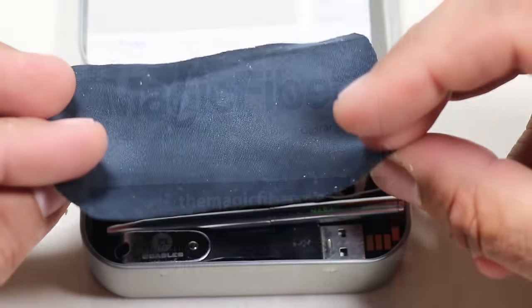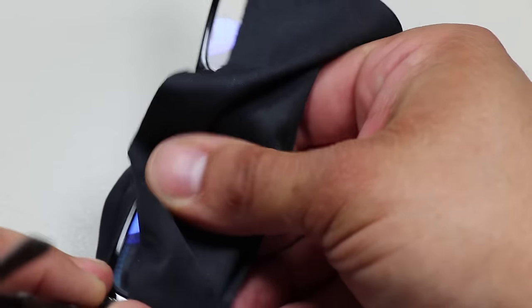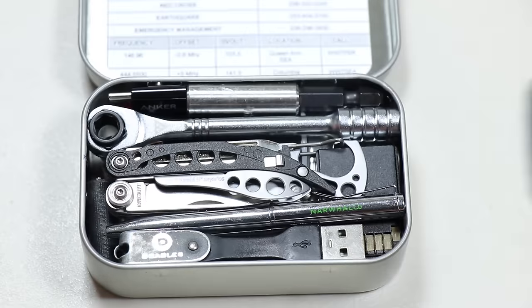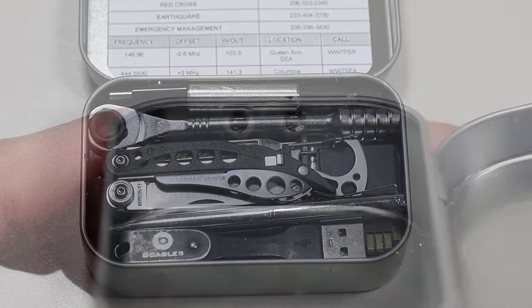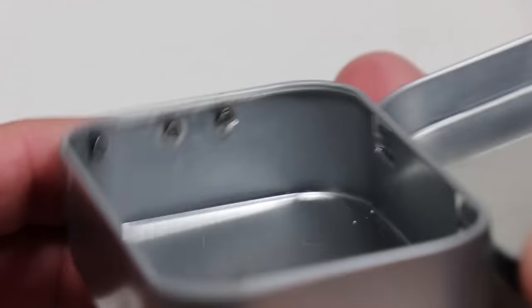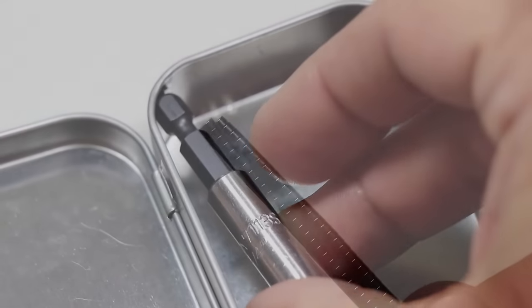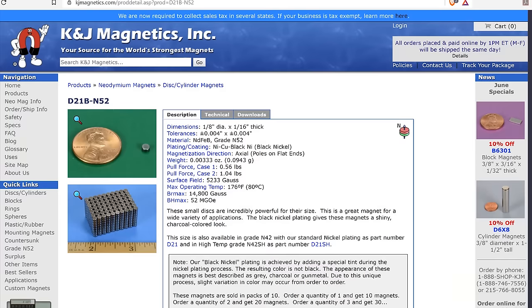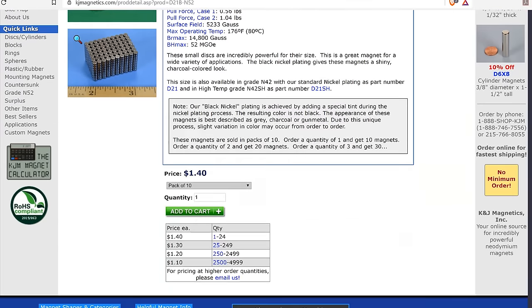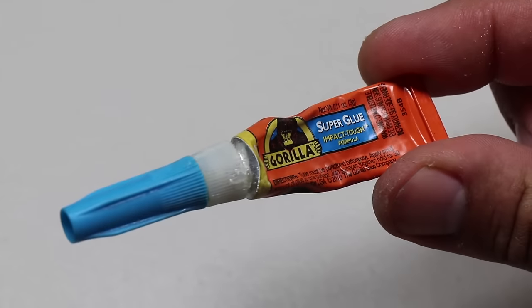Covering the items in the main section of the tin, I have a small microfiber cleaning cloth made by Magic Fiber. It comes in a six-pack. The main intended use is to clean my glasses, in addition to keeping all the items in place without rattling. After removing the cloth, you see all the items stored in the tin — it's almost like Prepper's Tetris. A lot of the items are magnetically attached to the tin. I've been ordering tiny disc magnets from K&J Magnetics online — the D21B-N52, an eighth inch in diameter, a sixteenth inch in thickness, and extremely strong. I used a little bit of Gorilla Glue to put them in place.